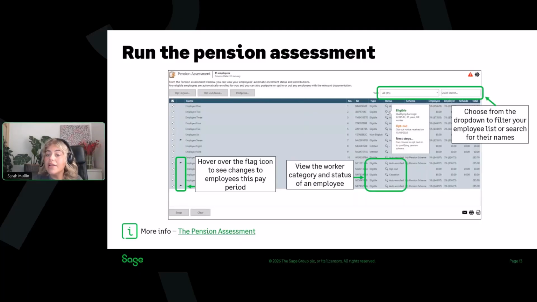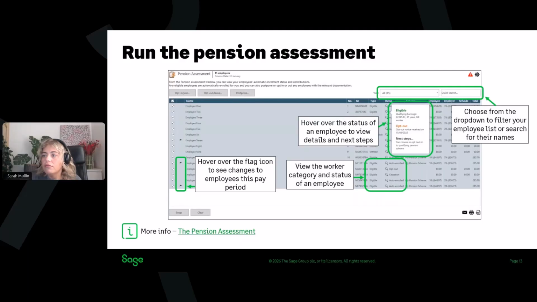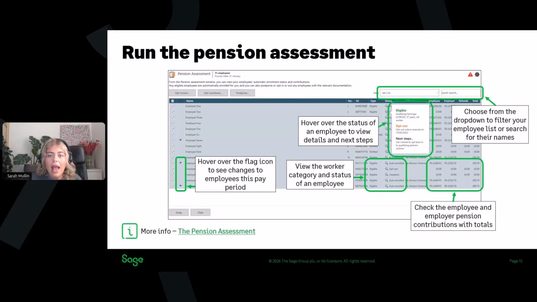Got a worker category and status, so that's going to show each employee's category and current status. But of course, similar to the flags, you can hover over the magnifying glass for more details. We then have our contribution details as well over on the right hand side, and our action buttons in the top left.